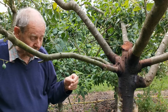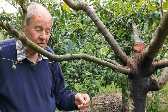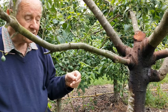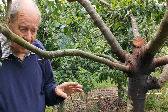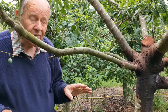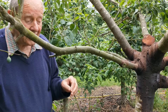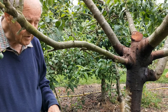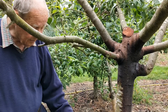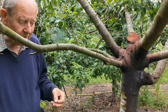The only time pruning should really take place — because it makes wounds — is during the summer, because then the tree can heal its wounds. As we come towards the end of August, with plums, greengages, peaches, and apricots, it is far better not to make any more cuts. There will still be little wounds when the leaves drop, but at least it greatly reduces the chances of catching bacterial canker disease. All pruning has taken place while the leaves are fully active, to help give the tree as much resistance as possible against bacterial canker.